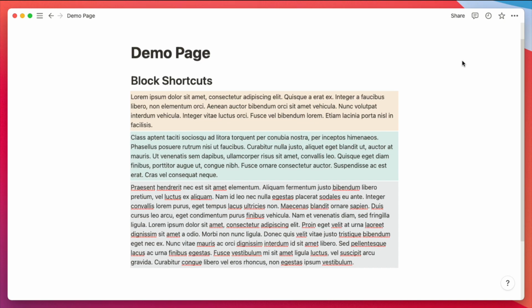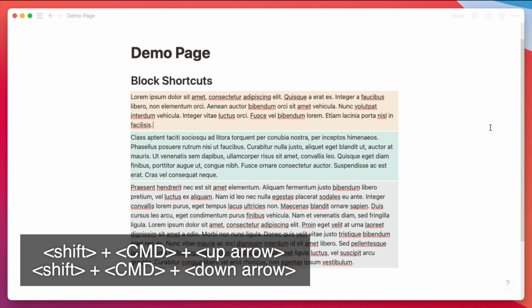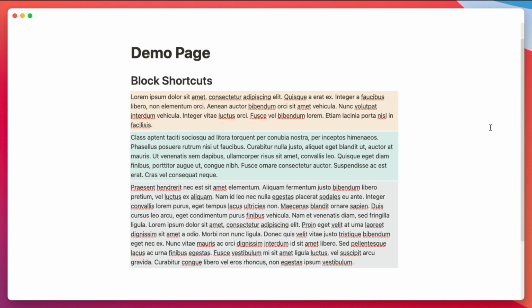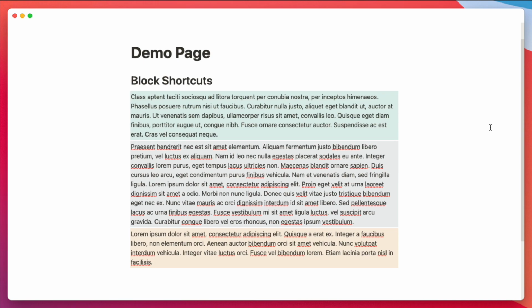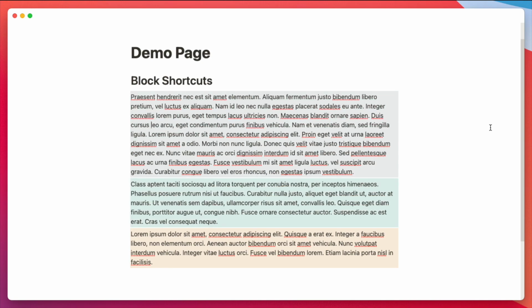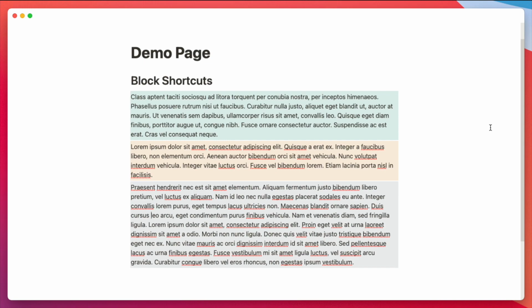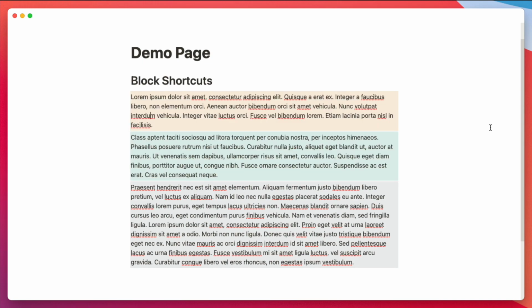I've gone ahead and changed the background of these different blocks here just to demonstrate this next shortcut. If you wanted to change the order of these blocks, of course you can drag and drop them with the mouse. Or if you have one selected, or if you're in one, you can do Command Shift up or down arrow. So in this case, I'm going to move it all the way to the bottom. And so now we can see that we can change the order of these. If I go into this block in the middle here, I can do Command Shift up. Let's bring it back to the same order. So this is one really quick way to change the order of the blocks.